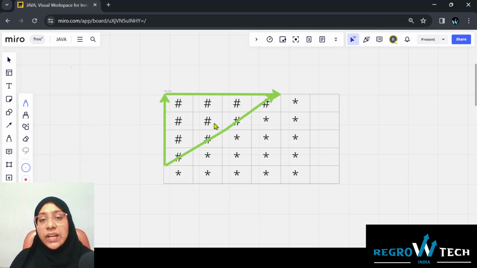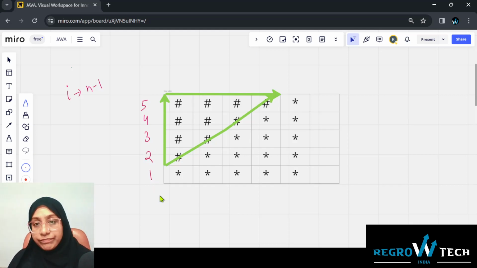And if you see this triangle, you will remember something. Right? We said that in this kind of triangle, what we typically do is we run the i loop from n to 1 instead of 1 to n. So if, say, the number of lines is 1, 2, 3, 4, 5, we go 5, 4, 3, 2, 1. Okay? That is how we run the i loop.